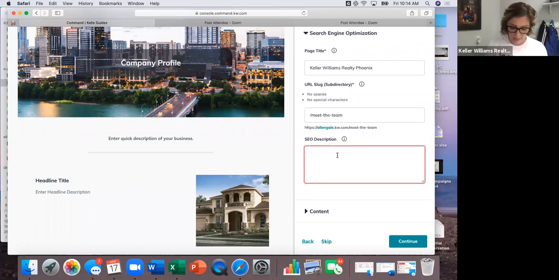Okay, so I want mine to be Meet the Team Who Is Killing It in Real Estate, for example. That is what would pop up if you Googled Ellen Gale company profile. That is what would show up in that little description.